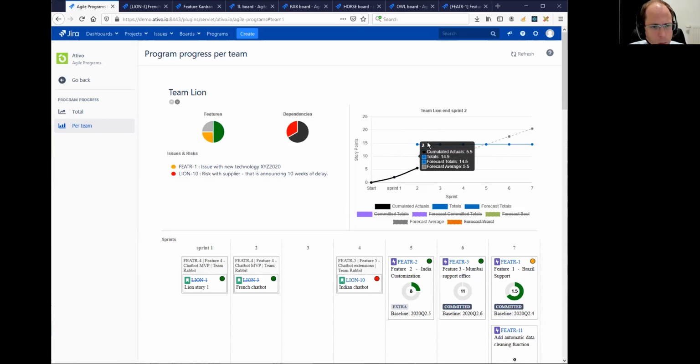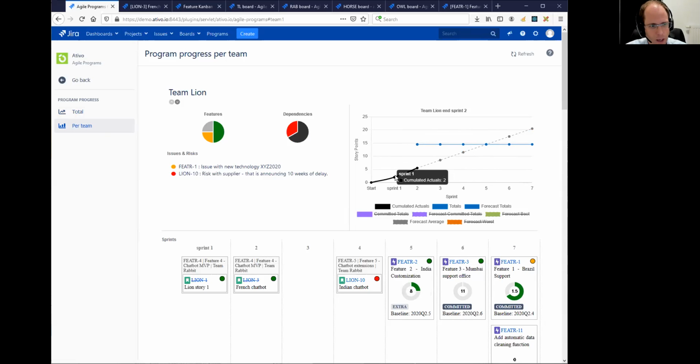So what we see here is actually a burn-up chart, and the black line is the number of actuals. So when the black line touches the blue line, it means at that moment all the stories that were planned in have been delivered. So that's what we're looking at, the cross section of the blue line and the black line. And here that cross section is in sprint 5.